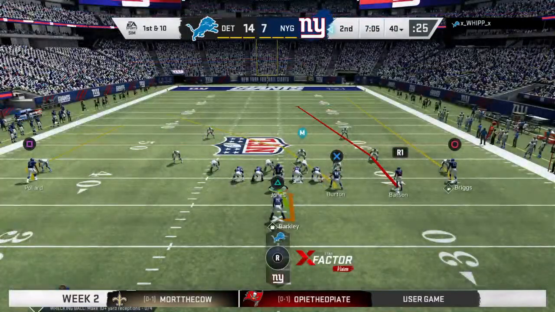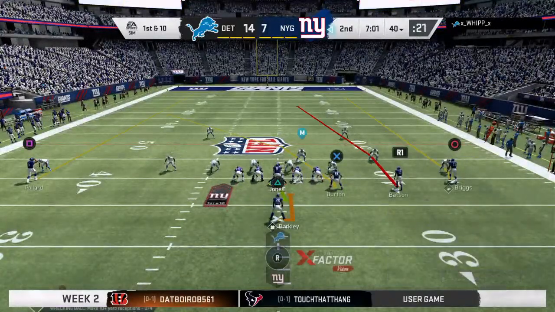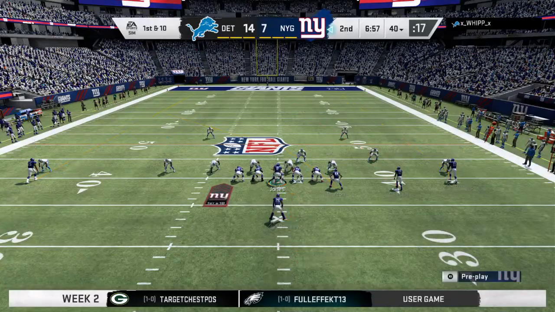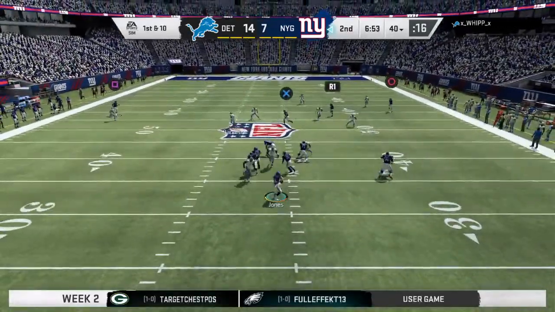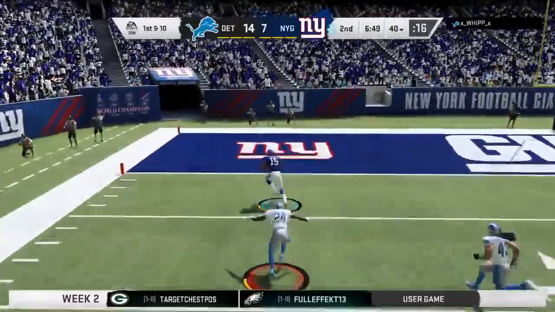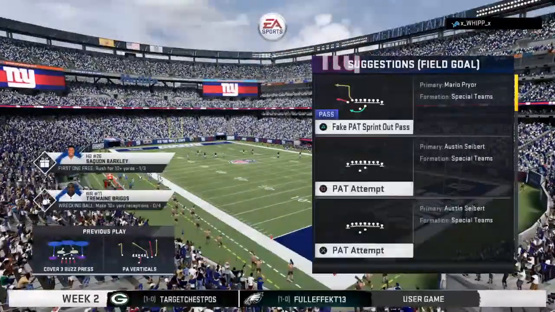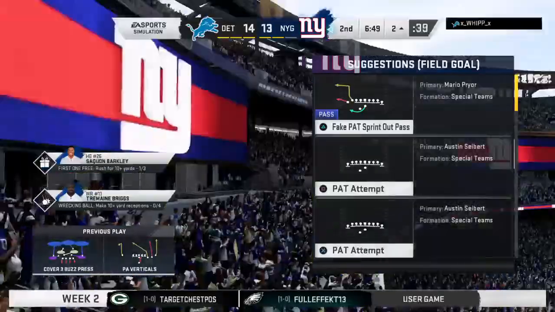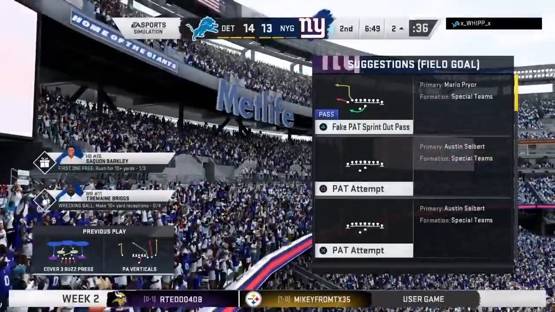Here we go. Jones fakes the give to Barkley. He's going to loft one deep left side here. Man, it's caught at the 6-yard line. Touchdown, Giants. In for the score as they are an extra point away now from tying this football game.